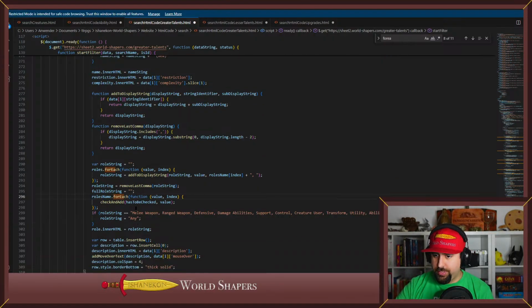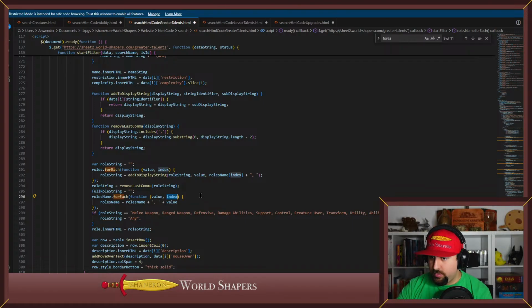Yeah, for each role name, then we go like role name equals role name plus value. Yeah, we need to add a comma, but we gotta be careful, because if we just do it like that, it will generate with the comma right in front of the first.